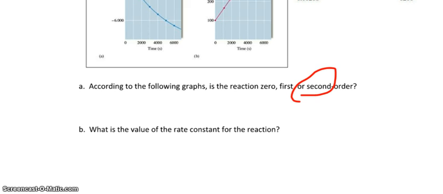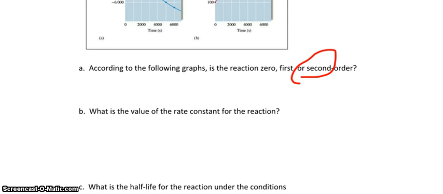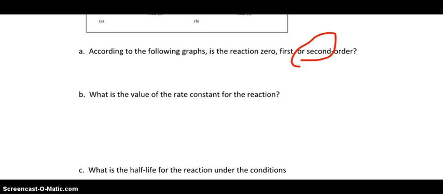So what is the value of the rate constant for this reaction? Okay, well, it is second order. So what is the equation that you use to find the rate constant of a second order equation? You're given time, you're given concentration. Hopefully you figured out, oh, I need to use this equation, and you're going to solve for k. y equals mx plus b, we get all the information.